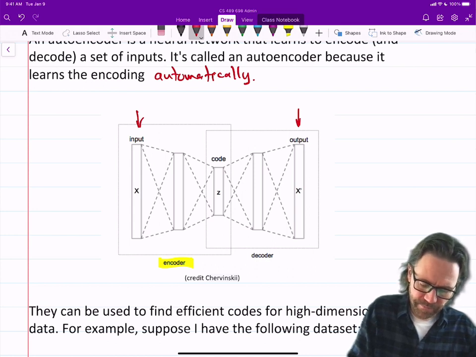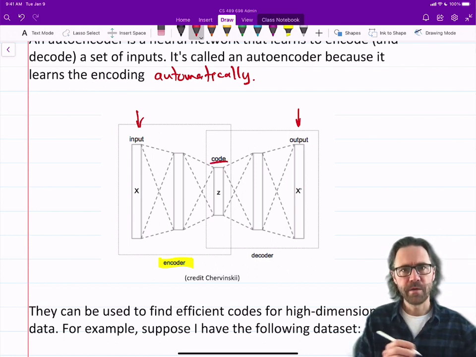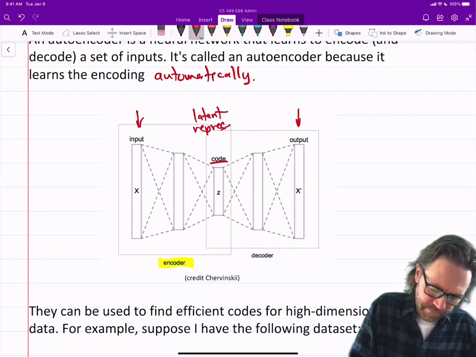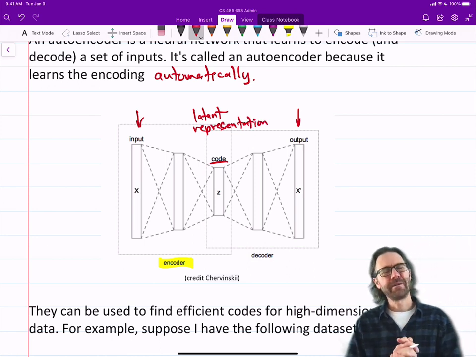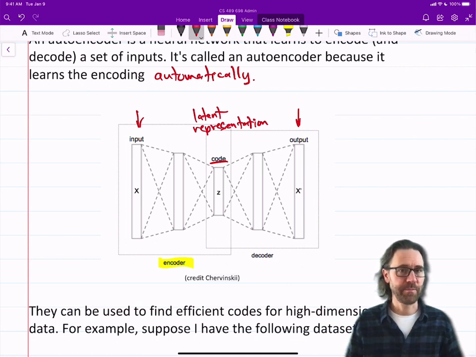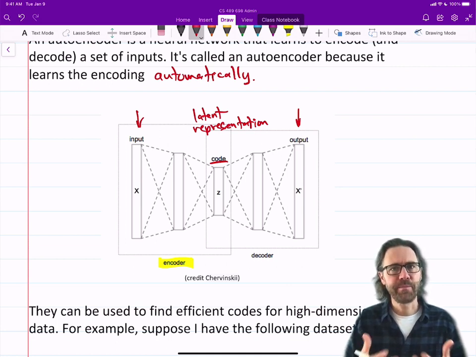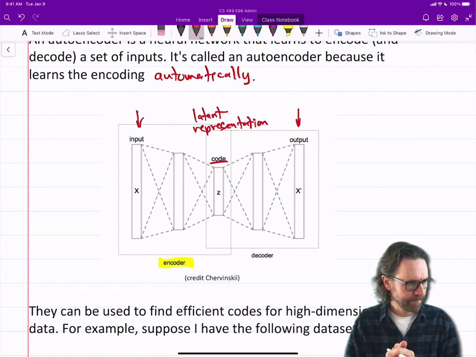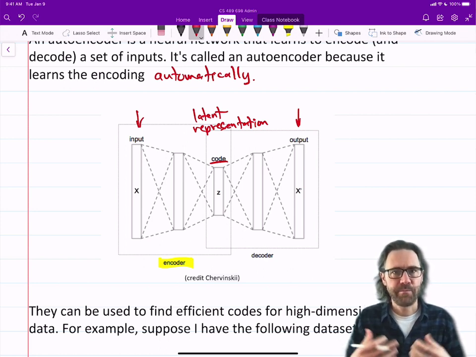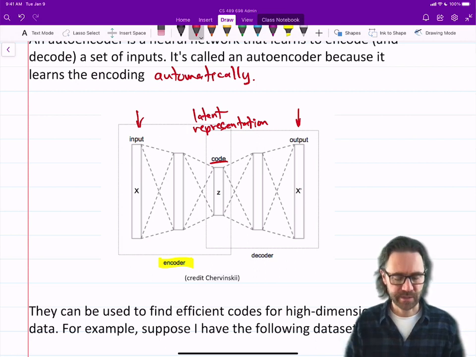This is called the code here, but it's often called the latent representation. Latent, in this context, basically means it's alluding to information that's in the data set but isn't necessarily made explicit.